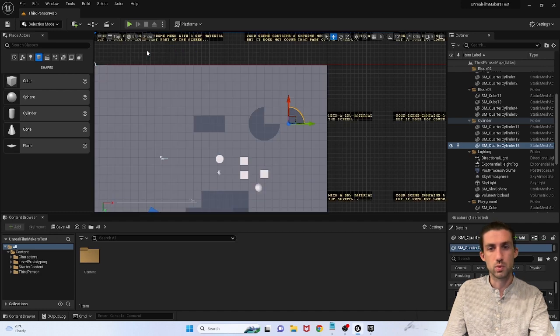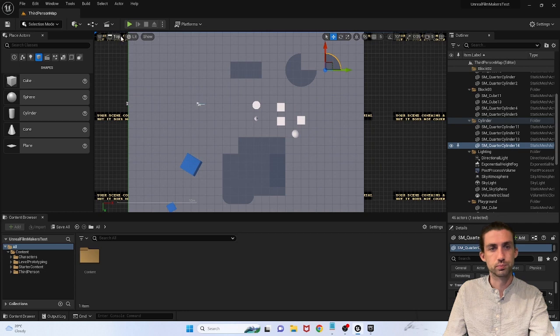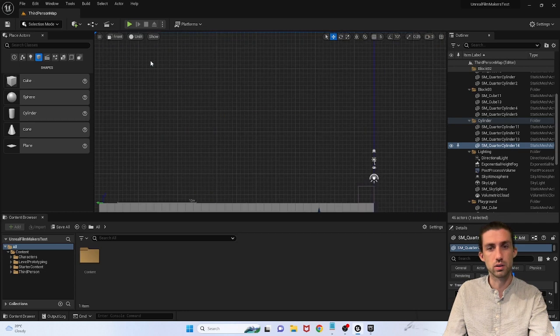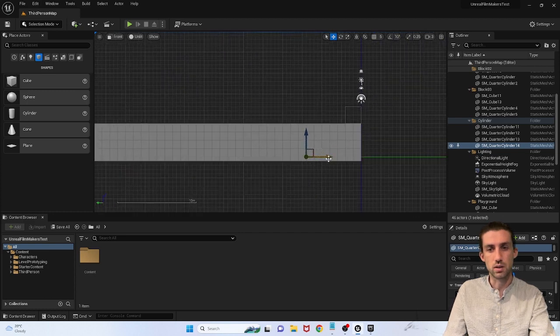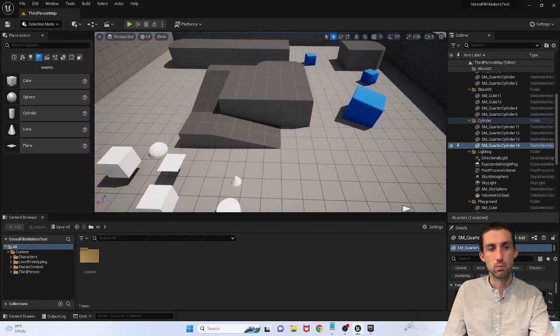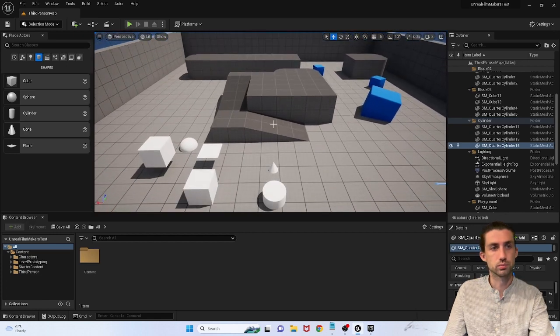Got wireframe, got lit if we want. So we've got the different perspectives. So you go back to perspective and lit. Cool.